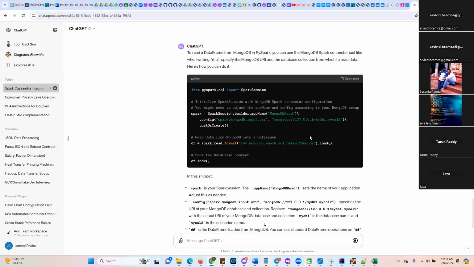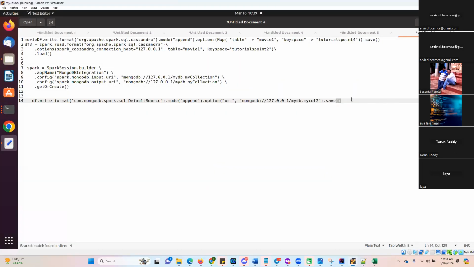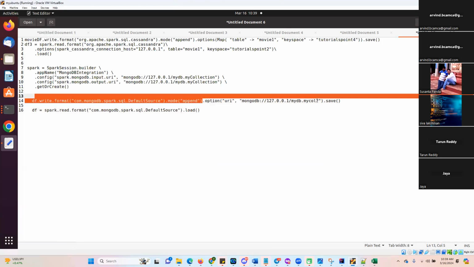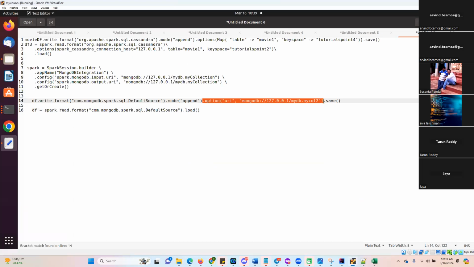But you can provide the options when reading the data frame. Instead of using session, use this option URI. This option URI you keep while you are saving it and while you are reading it. So you keep it here, okay?